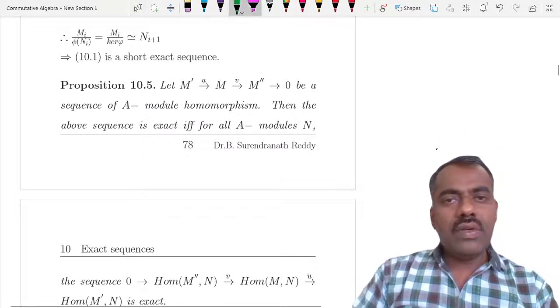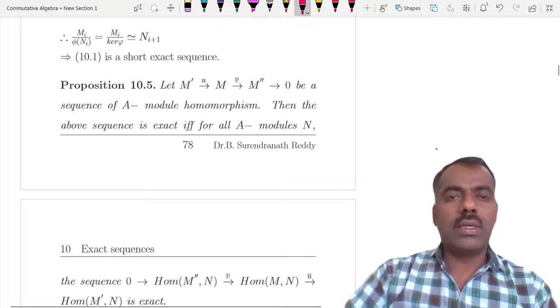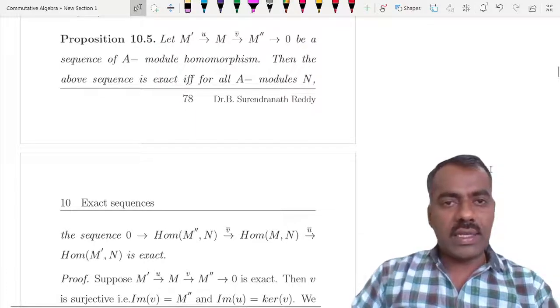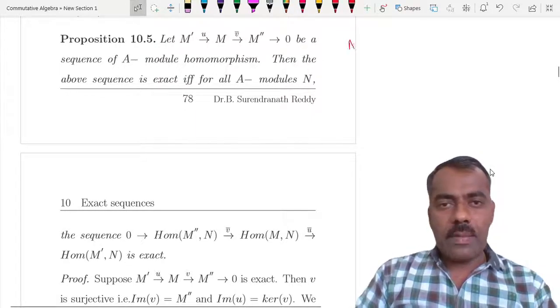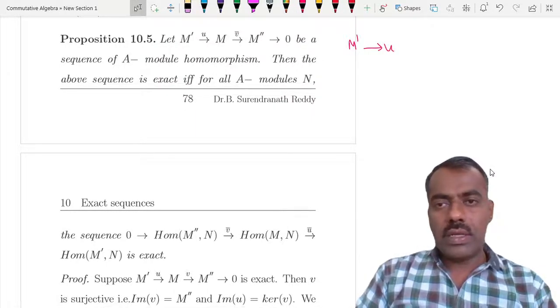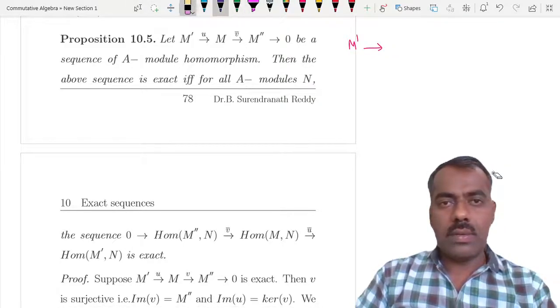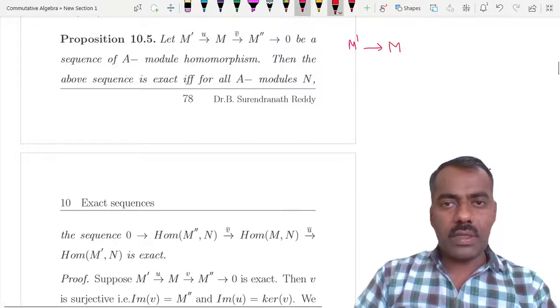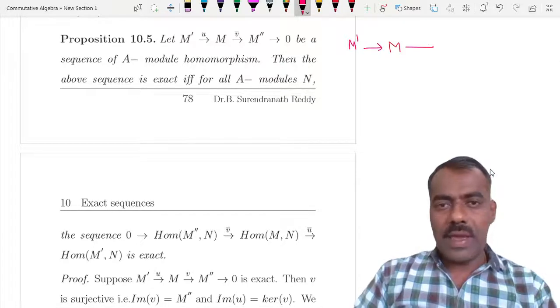Now we will prove an interesting result about exact sequences. Suppose you take M prime to M, M to M double prime to 0.